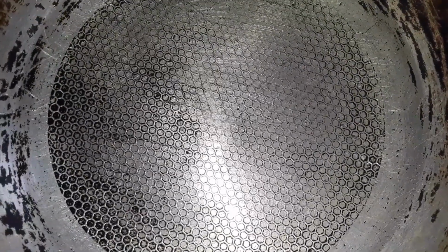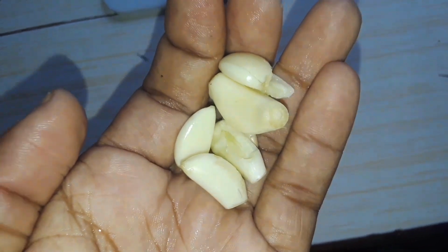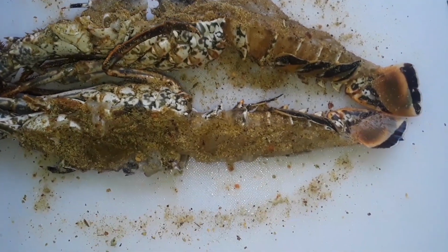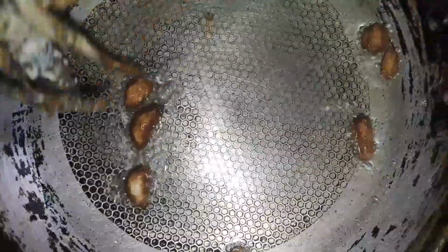So I have added some vegetable oil to my pan, which has been preheated. Now I am going to be adding these pieces of garlic to the oil in order for it to get a garlic flavor. So I'm just going to allow the garlic to burn before I add my lobster to the pan. Now that the color of the garlic has changed to brown, it is time for me to add my lobster to the oil.